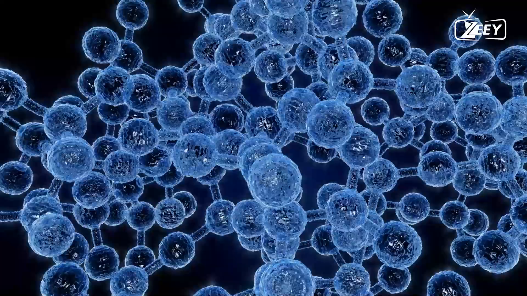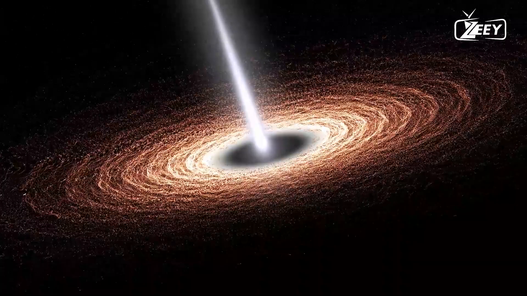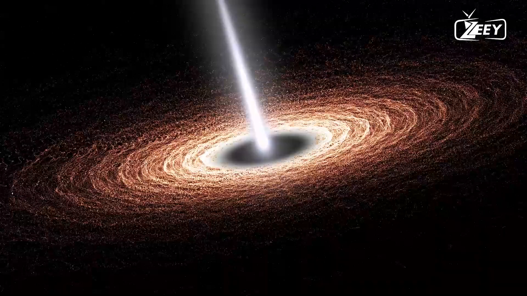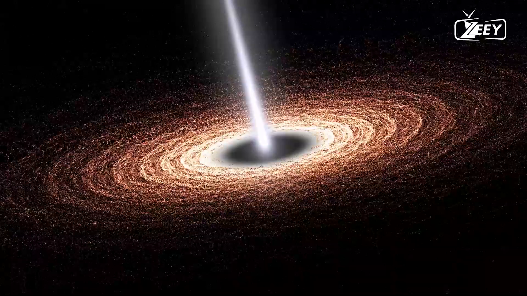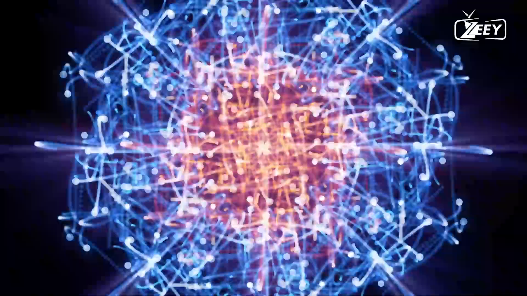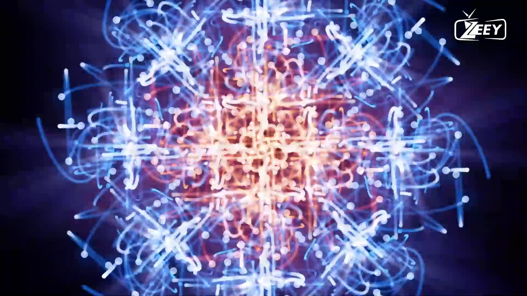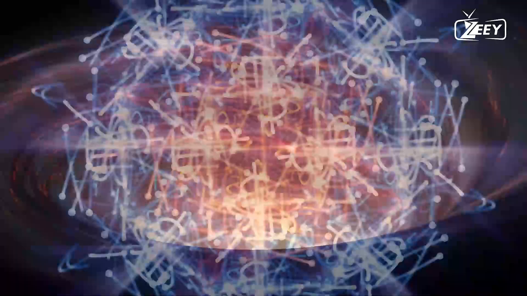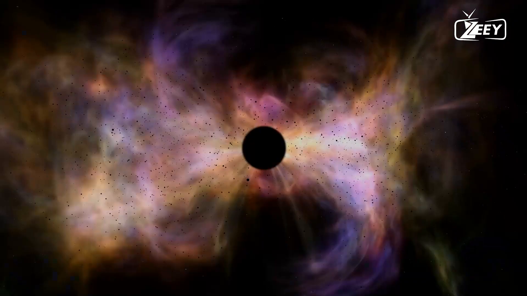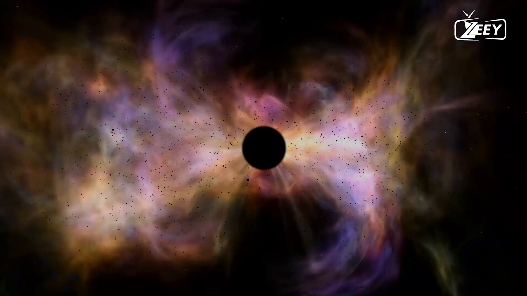When it comes to our understanding of physics, black holes provide a significant conundrum because either they may destroy information, which goes against everything we know about quantum mechanics, or they disregard Einstein's theory of relativity. Now that the many worlds interpretation has been developed, scientists are utilizing it to apply the many worlds theory, also known as the Everettian, to the black hole information problem. Who knows, perhaps black holes have something to do with parallel universes.